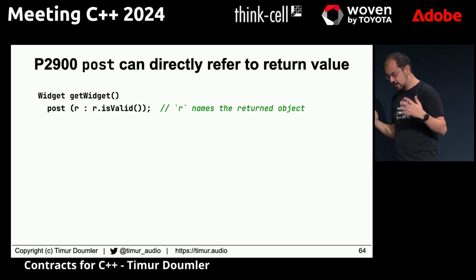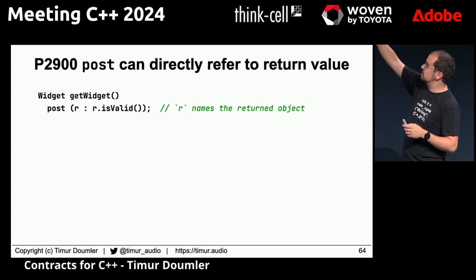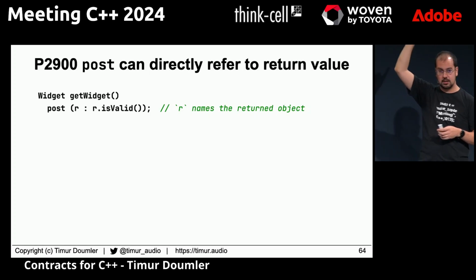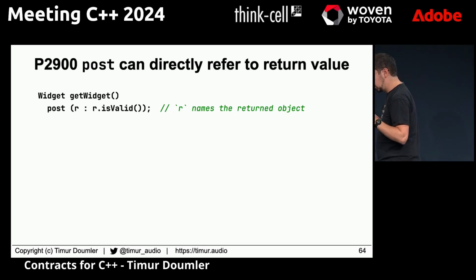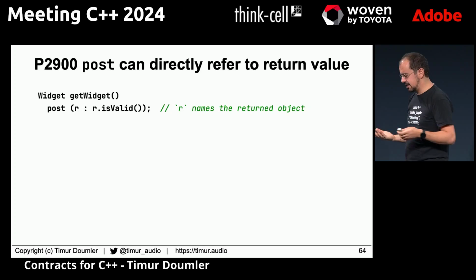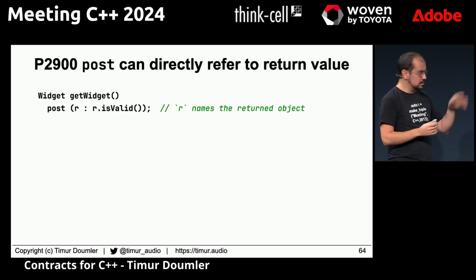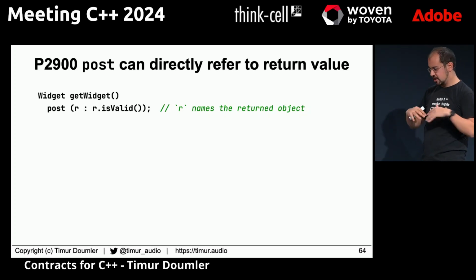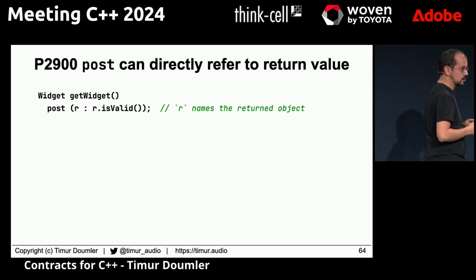Another cool thing that you cannot really do with macros is we allow you to refer directly to the return value of the function. And so this is this other piece of syntax here. You have post, and then you can put any name there, r, x, whatever you want, colon, and then an expression. Then you can use that name there, and it's going to refer to the object that the function returns. And this is kind of similar conceptually to structured bindings, where you have an object that doesn't have a name, but you give names to the parts of the object. This is similar here. This is an object that you can't normally name in C++ today, especially if you're returning a prvalue, like an expression, instead of a named object. But this thing lets you actually name that object.